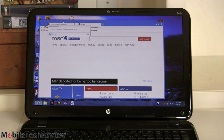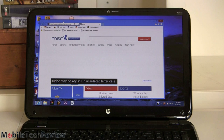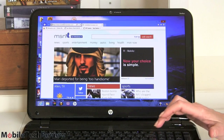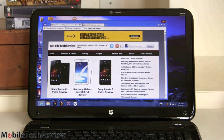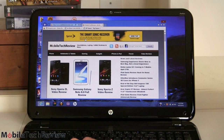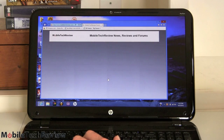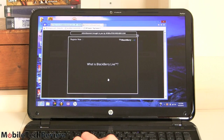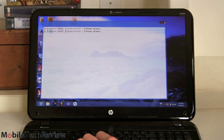Now when I mention that slower performance, will you notice it? Well, let's see how quickly it can load our web page, which is not cached. And that wasn't too bad, was it? Honestly, sometimes it's slower, sometimes it's faster. You just kind of never know. Slightly moody browser. Handling the interstitial just fine. So certainly usable there, it's fine. Again, in MS Office 2010 or 2013, your choice, it will also be fine.